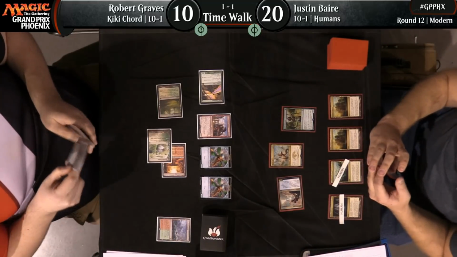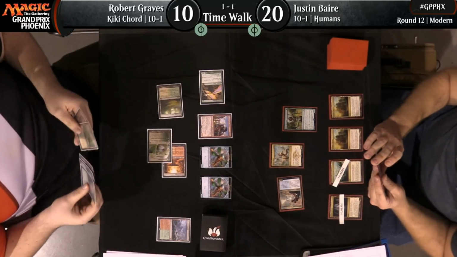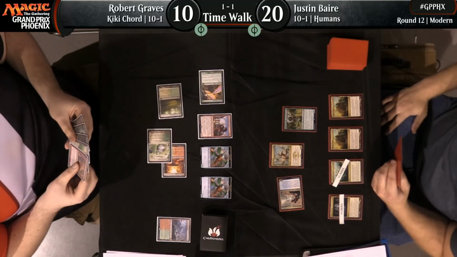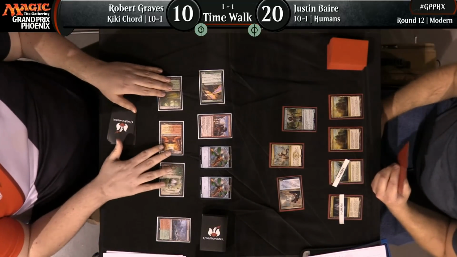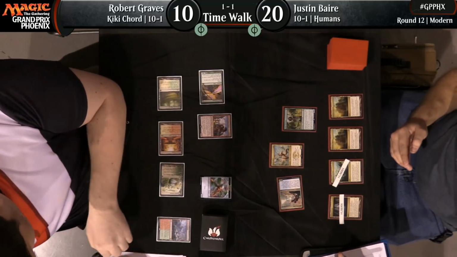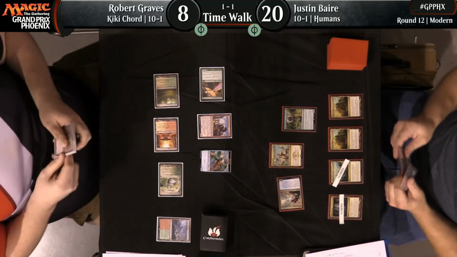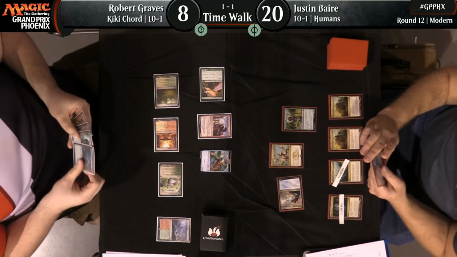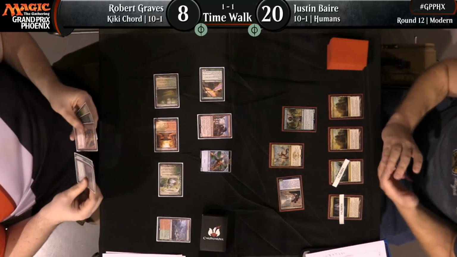So we have an attack here for 5. I'm interested to see whether or not Robert Graves chooses to block here, whether or not he wants to set up blocks next turn and then use those creatures to search up something with Chord of Calling. This isn't lethal, so he can, if he wants to, take this damage. He's just going to block 1, go to 8, and try to get himself stabilized for his next turn. And I like that. I think that it puts him in a good position here.